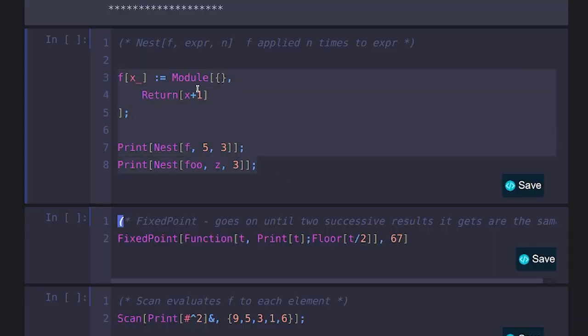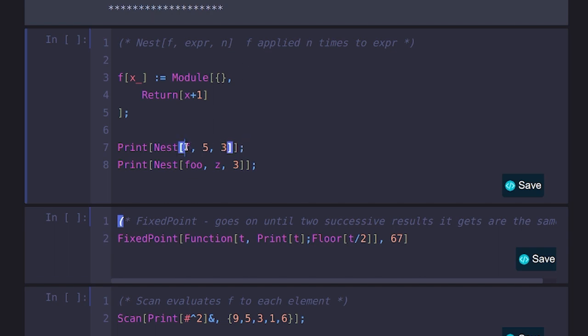In this example, we will see a more unique function that the Wolfram language has. This is the nest function, which resembles the usage of recursion. This function is applied n times to this expression. So I've defined a very simple function here. I know we didn't talk about functions, but this is the way we can define a very simple function that will receive a parameter and will return the value of this parameter added with the value 1. So in this line, we are using the nest function, giving it f. This is our function's name, and this is the value that we want to give it, and this is the number of times we want f to be applied to the expression.